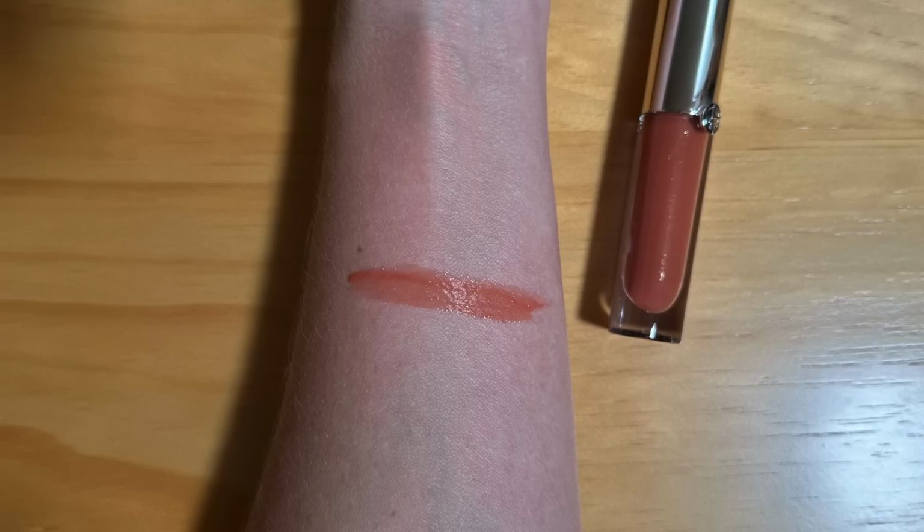But I did pick up this gloss, and I originally didn't really love the formula. I was kind of like, it's okay. But I saw someone wearing this on TikTok and I had to get it. So this is the Armani lip gloss, and I got the shade 03 Prisma Glass, I think is the name. This is a peachy shade. Oh my gosh, this is so pretty. It has that peachy, but almost leaning bronzy tone to it, and it has a little bit of shimmer in it. I mean, why not? Let's just apply this. I saw someone use this on TikTok and I was like, oh my gosh, I need that. And it is really pretty.